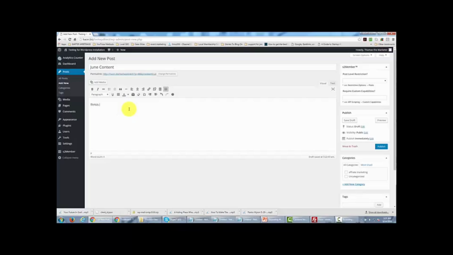And so we might write in bonus worksheet. We would then create a hyperlink. So we'd go here and highlight and place in our URL. We then click enter, and then we would publish the post.